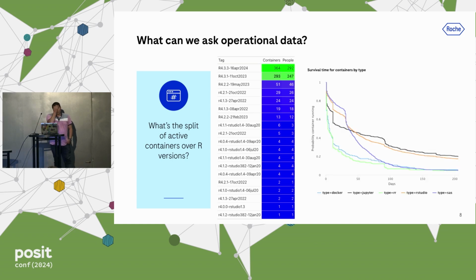But we can also start going deeper. We know things like the life of the container. We know when it was created. We know who deleted it, like, was it us or was it the user? And we can start to look at different patterns. If you look at this plot, you can see the patterns for when things are deleted. If they create a container, maybe visit it once and never come back, you can see those lines appearing in the data when it comes to the life cycle of these containers.